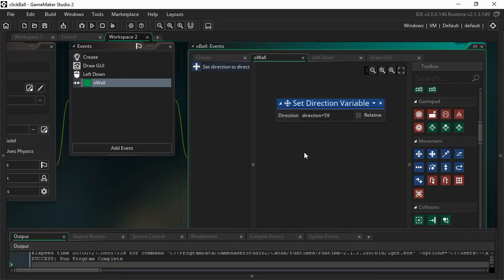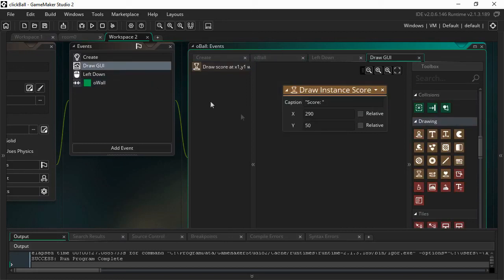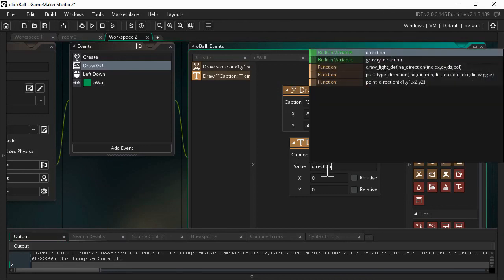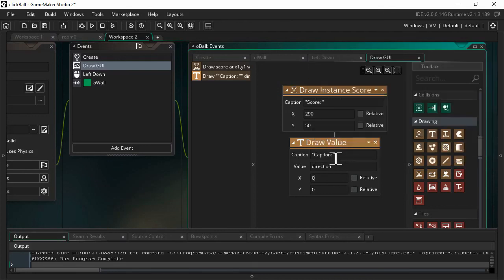To demonstrate that to you, we will draw the direction value. Alright, in this case, we will say draw a value, okay, and the value will be the variable, which is direction, and the caption we can change to direction, just so that it looks nice and we know what we are talking about.